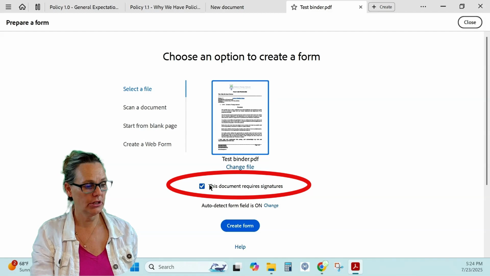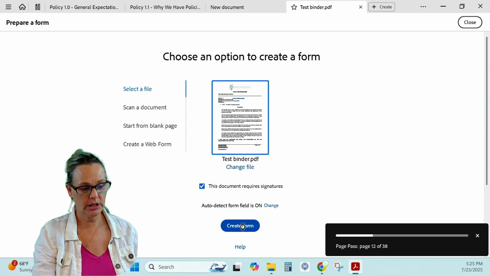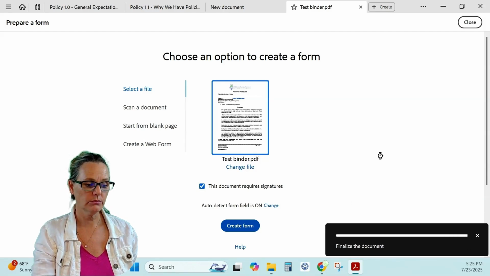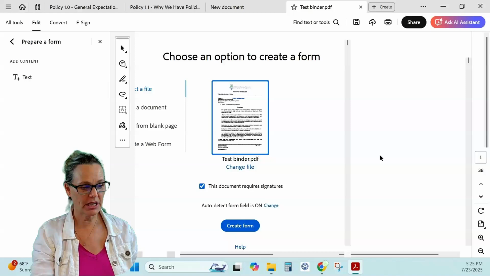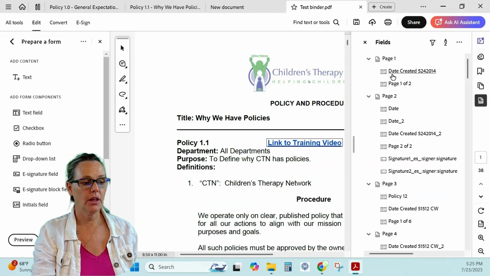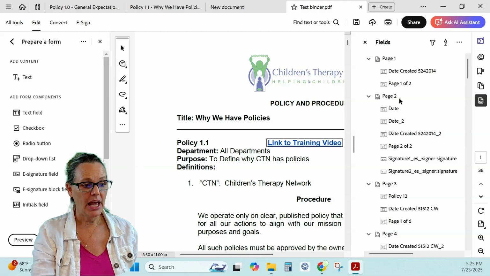You want to make sure that you click that button. Now, at this point, we hit Create Form. It will give you its progress bar. When the document has been finalized, it will open up a document that gives you essentially the chapters and where it thinks signatures or dates belong.